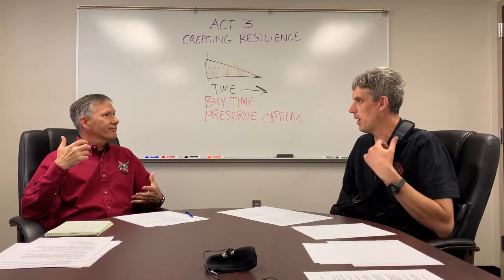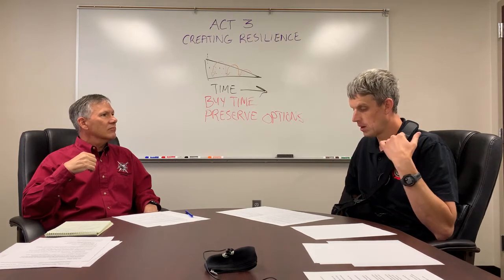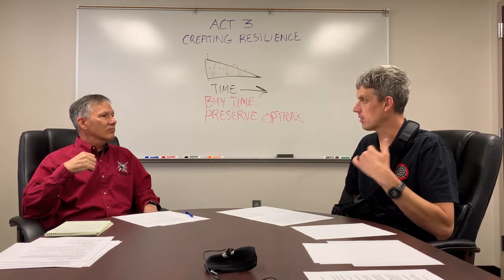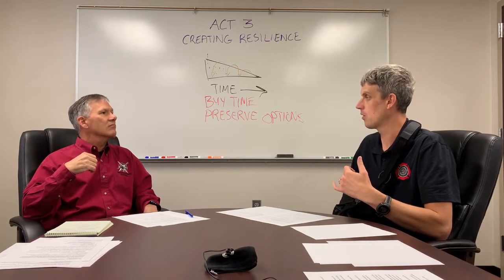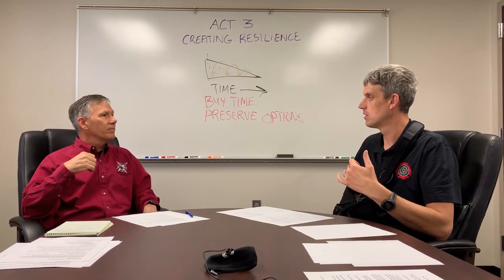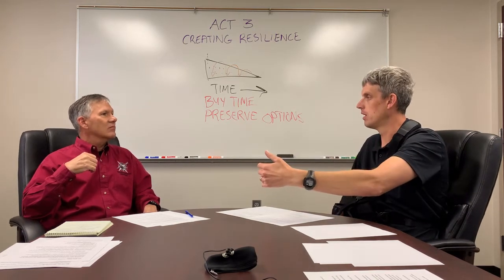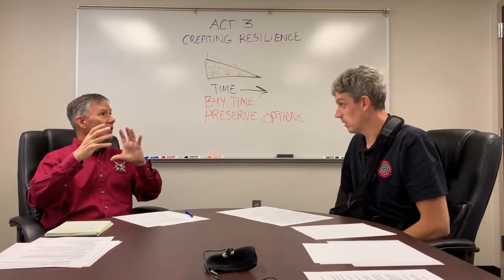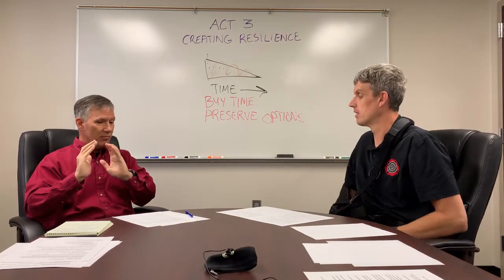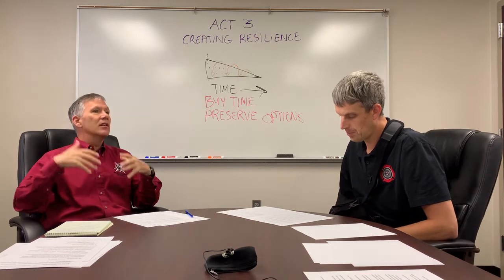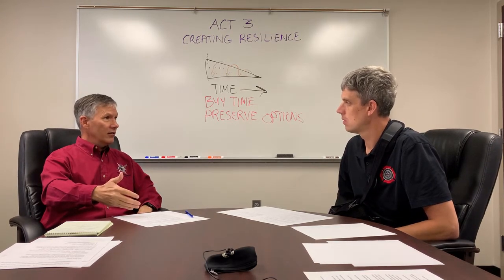The better way to get on the radio might be, I'm at the Bravo escape window. I need the ladder repositioned so it's less steep because I need to be able to facilitate a head first bailout. We've got to bail out of this window because it's starting to flash. So now whoever comes to do it knows why I need that ladder moved, and they have a sense of how much time they have left. Which is not much at that point. Versus we're still in an early stage and this is a precautionary thing.